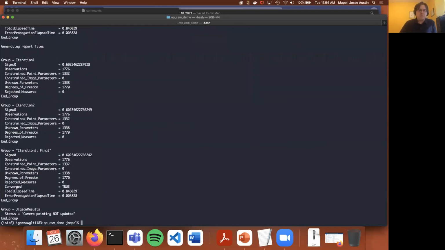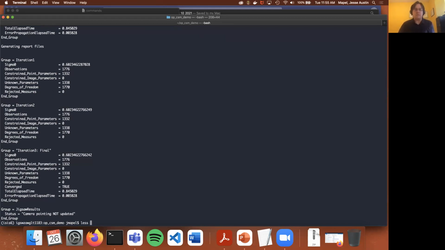So it runs. We got nicely resolved. The big thing you always look at is your sigma naught. This is effectively a measurement of the remaining error in the network. We've got a 0.6, which is pretty good. It's not amazing, and that's due to some things about how I'm doing the solution. If this was really for true project work, I would do a lot more work and I wouldn't hold an image fixed. I'd just highly constrain it. There's a lot there that I'm not going to go into, but we got a nice solution here.